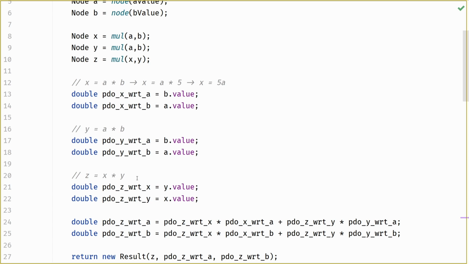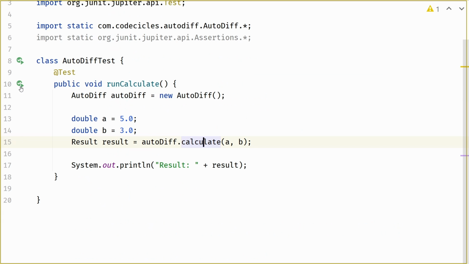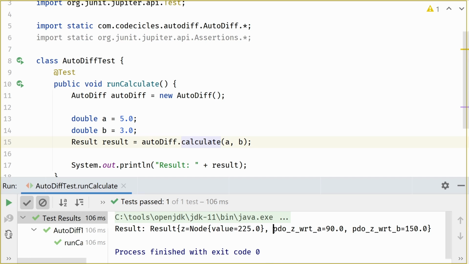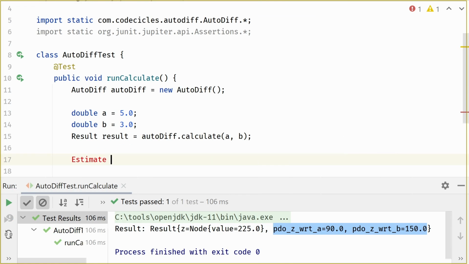Let's run it. We now got the partial derivatives of z with respect to both a and b, which is sometimes called the gradient. But how do we know that this is correct? Let us imagine that we have this magical estimation that we can test against.